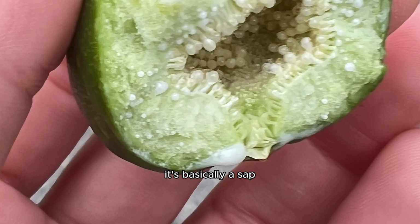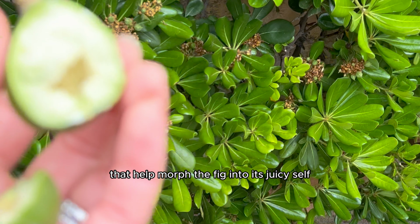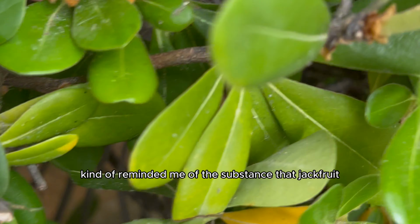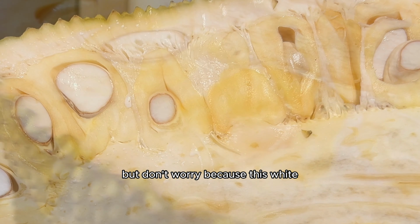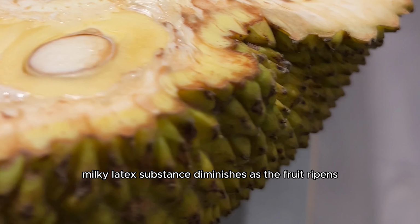It's basically a sap that contains a combination of proteins, carbohydrates, and other compounds that help morph the fig into its juicy self when matured. Kind of reminded me of the substance that jackfruits excrete when you cut them open. It's sticky and it can even cause some irritation to the skin, but don't worry because this white milky latex substance diminishes as the fruit ripens.